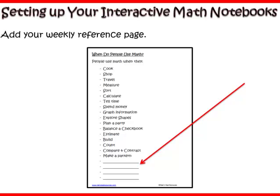I have plenty of them available in my Teachers Pay Teachers store, but there's tons of them out there. Sometimes even though I have tons of them that I like, I also used other random sheets, posters, things that I would find. Sometimes my students would make up reference pages, specifically when I had the multi-age classroom. My older students might make a reference page as a project, and I would use it with my younger students. That sort of thing is definitely possible.